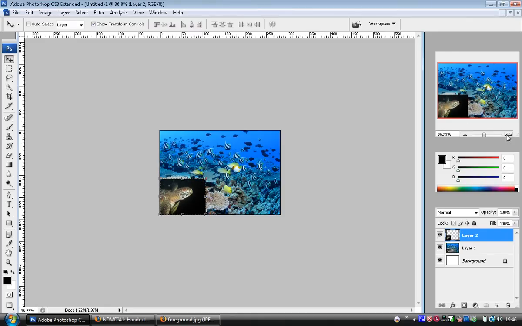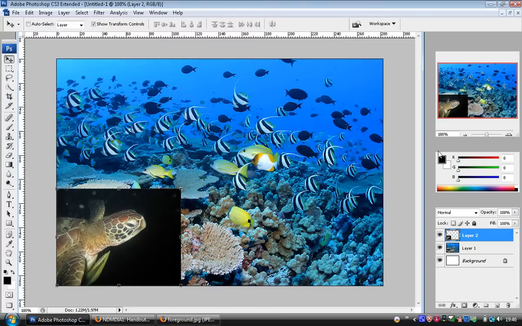So we've got the turtle, we've got the reef, it doesn't quite fit, we've got all this black area, that's not going to quite help it. So we need to get rid of this black. We could use the magic wand tool and play about with the tolerance and try and delete all the black that way, which probably wouldn't be too difficult. We could use the lasso tools like you've used in previous tutorials and cut around him. That would be a little bit more difficult to get it accurate if you're going to try and do it as quickly as I'm doing it right now, but you could cut it out quite easily with the lasso.